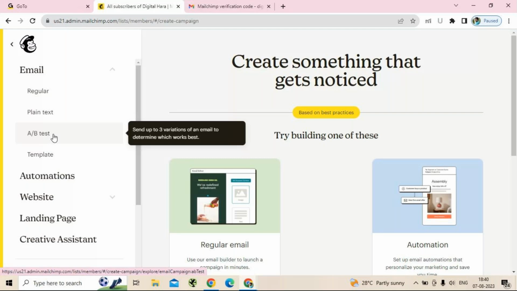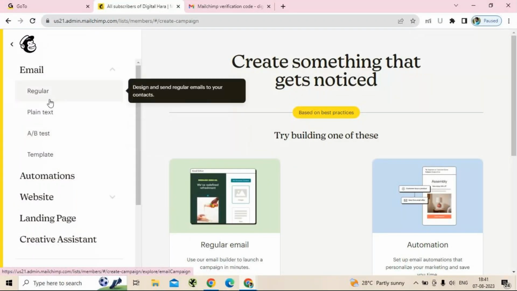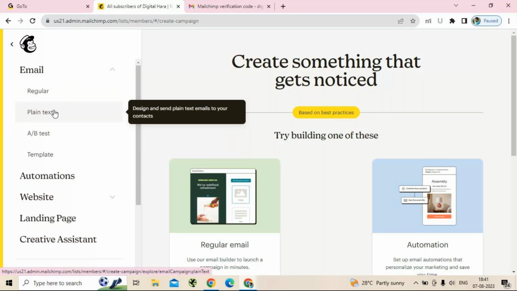Regular means if you want to create instant content and send the mail immediately, then you can go for regular. In case you want to just type the text information without designing anything, a normal plain mail, then you can go for plain text.